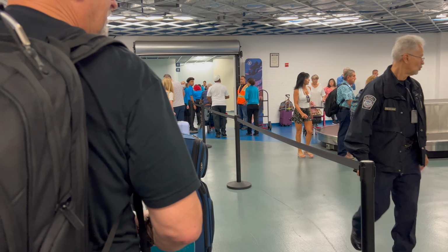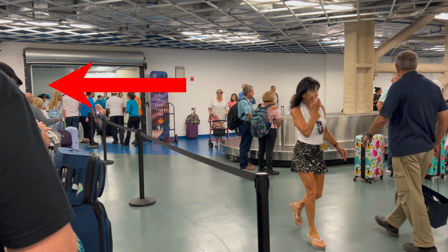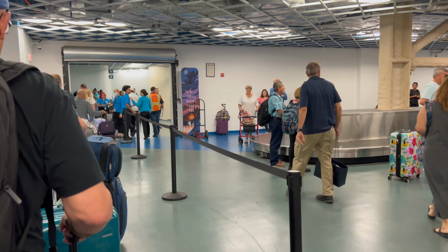We are currently standing in the security line, which at the doorway ahead turns to the left and back up into the security clearance area, which of course could not be filmed. Security is the last step to exiting the building. When you exit the terminal, the taxis will be on your left and the Ubers will be on your right. And again, still kind of total chaos, but at least you can find a pole to stand by and call an Uber.